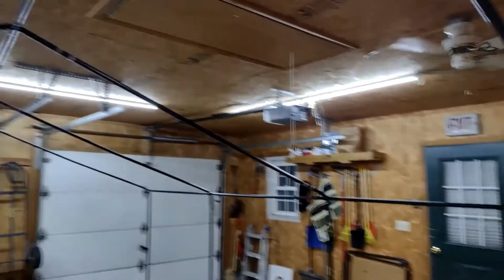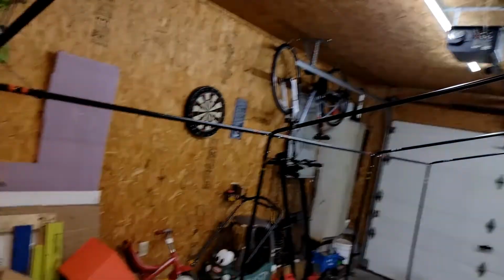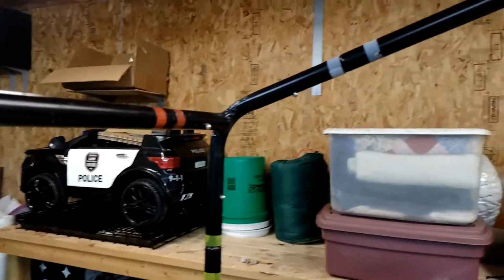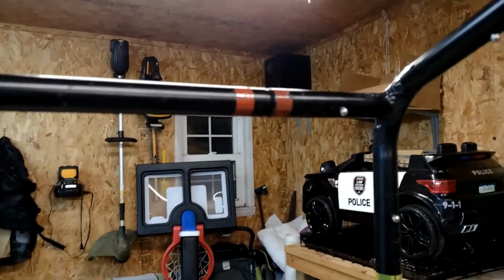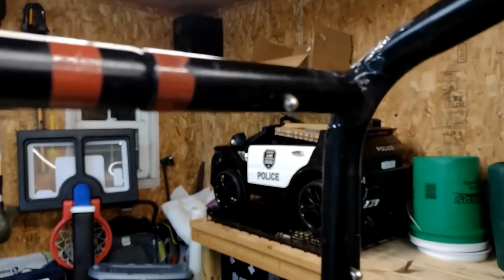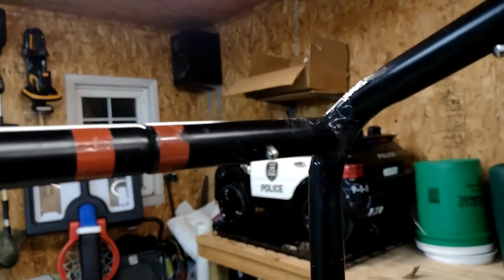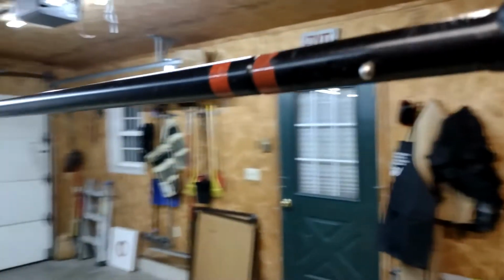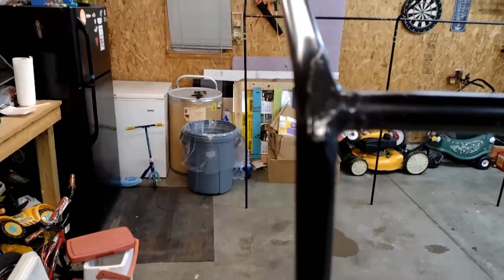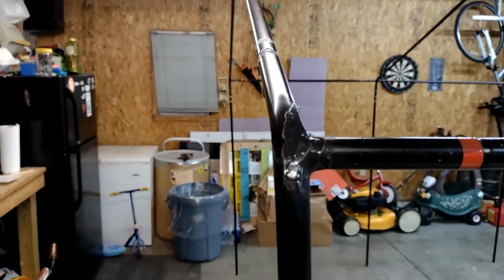Here it is, bare bones, folks. And you can kind of see everything's color-coded, and all push-to-connect fittings with the little buttons that you push in. You can see right here, I took and JB welded these corner supports. This stuff's almost too thin to actually weld with a welder.